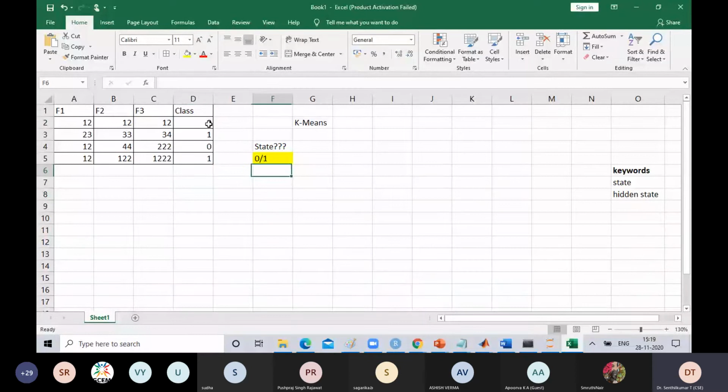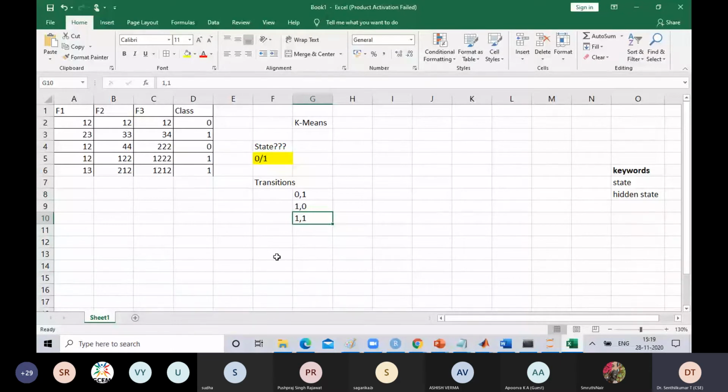Now, if I ask you what are the transitions, then you would say that a transition is from 0 to 1, and a transition is from 1 to 0. A transition could be from 1 to 1 also. For example, I'm getting new data and it still remains as 1. That means the transition is 1, 1. So 0 to 1, 1 to 0, and next is 1 to 1.